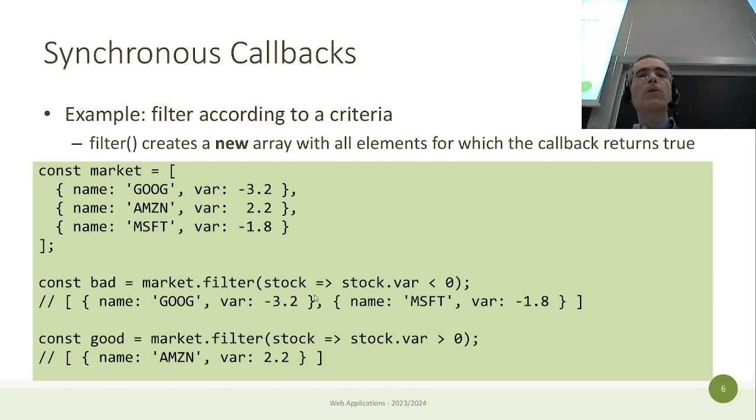Why? Because that's how the filter works. The filter just copies the values of the array into the new array. And the value for non-primitive values, so for objects and so on, is just a reference. So it copies the reference. The reference is the same, so the object is the same. Okay?